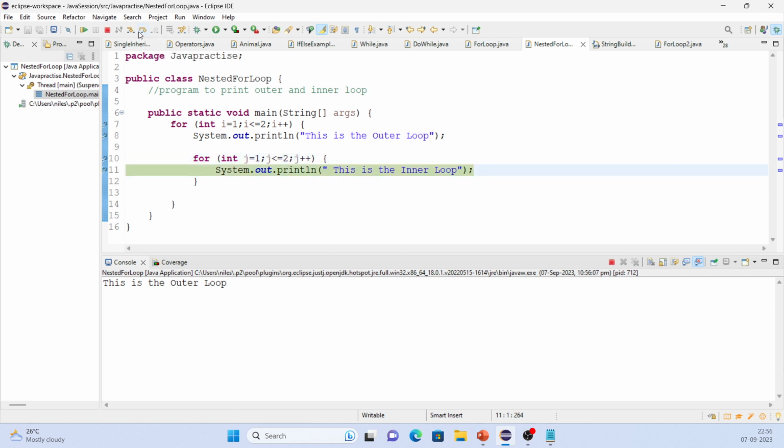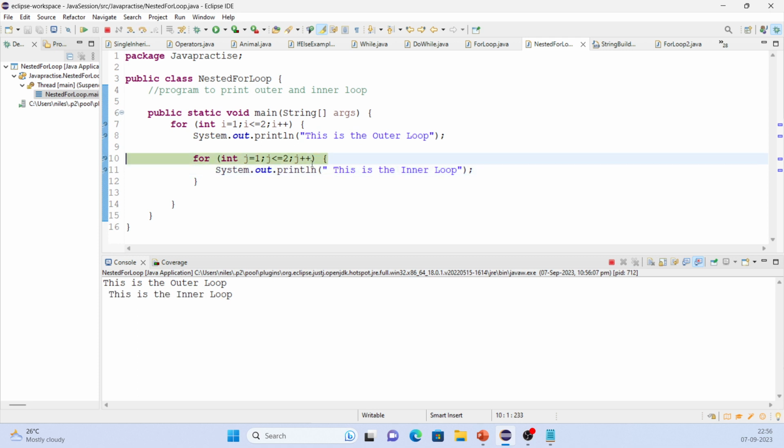Yes, again it will go here. The value of j was 1, it will become 2. Is 2 less than or equal to 2? Yes, again it will print. If you see, let me just step over. Yes, this is the inner loop, second time we have printed. Now it will again come over here. 2 becomes 3. Is 3 less than or equal to 2? No, it will go to the outer part of the loop, because this condition becomes false, so the inner loop will not execute. So let me step over. It has gone to the outer loop.